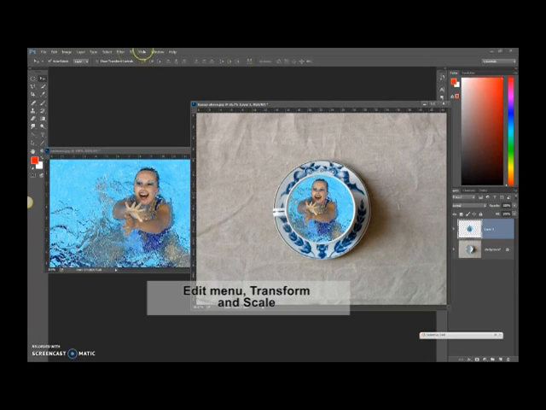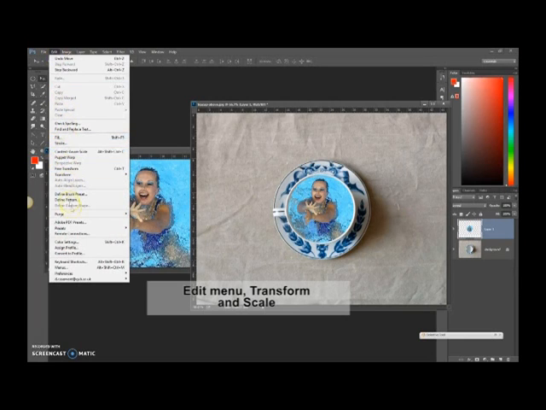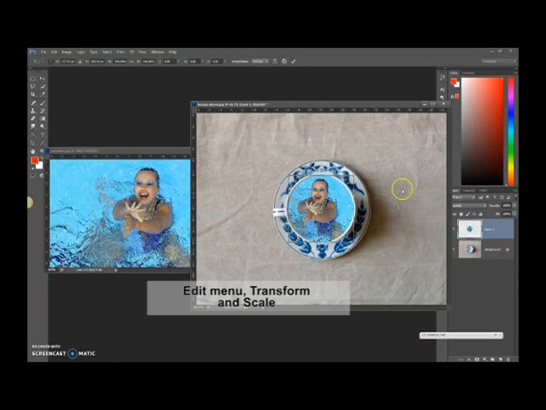So if you grab a corner handle, and you have to remember as well about the proportion or the aspect ratio, remember to hold down the Shift key to maintain proportion. If you drag the corner in towards the center of the image, you're actually making the image smaller, and if you drag it out from the center of the image, you're making the image larger. Your objective here is to make the swimmer fit inside the teacup and maybe have a little bit of white just above the swimmer to make it look as if the teacup's not quite full.